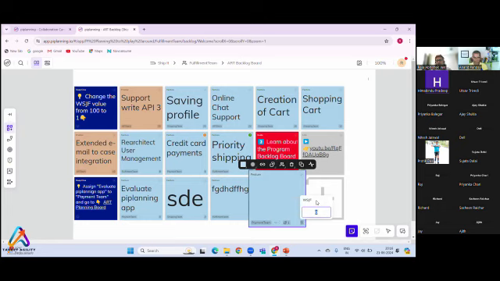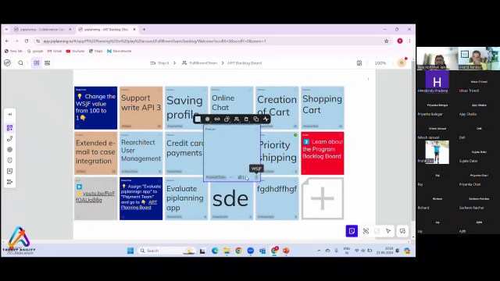WSJF. We have not discussed WSJF here, but in the full PI planning class, the full Leading SAFe class, or other SAFe classes, we discussed WSJF. This is a prioritization technique. So for example, I say 5. 5 is my WSJF that I have put.